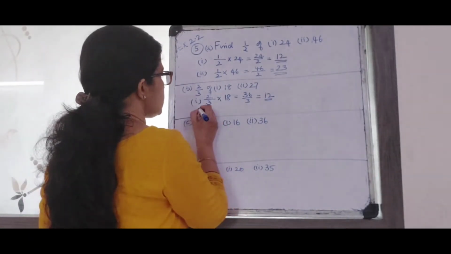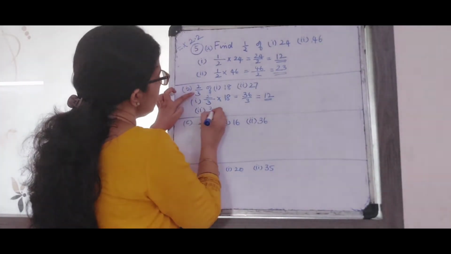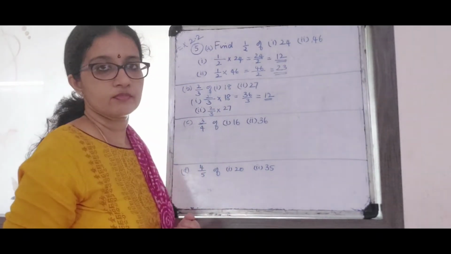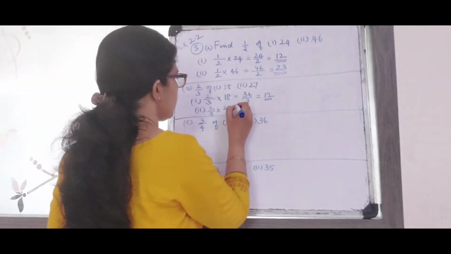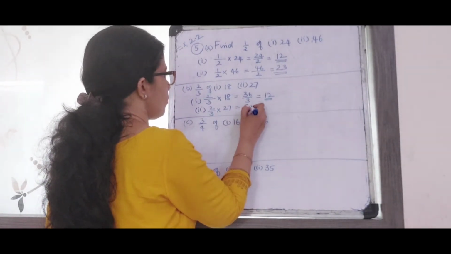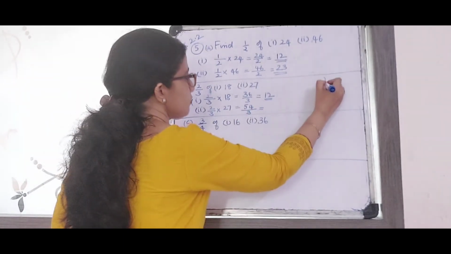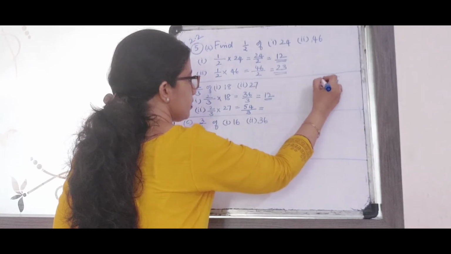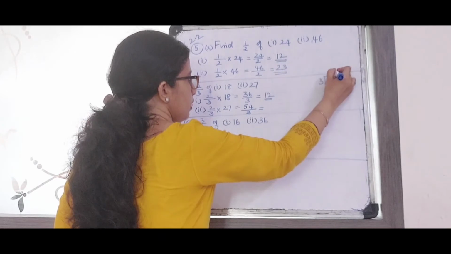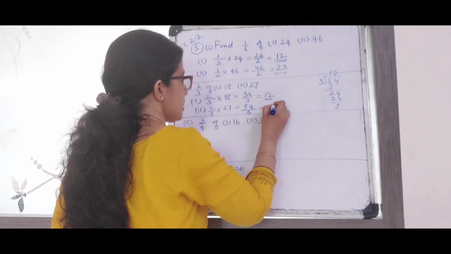Okay, now second one in this B part, 2/3 of 27. 2/3 of 27 is equal to 27 into 2 is 54 by 3, which is equivalent to, what is 54 by 3? 3 1s are 3, 3 2s are 6, 8 3s are 24. So 18 is the answer.